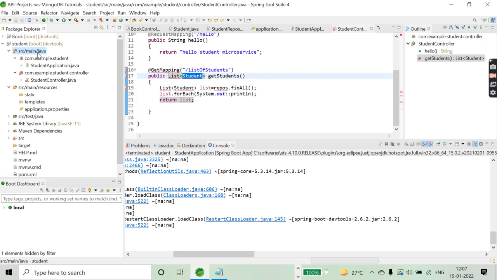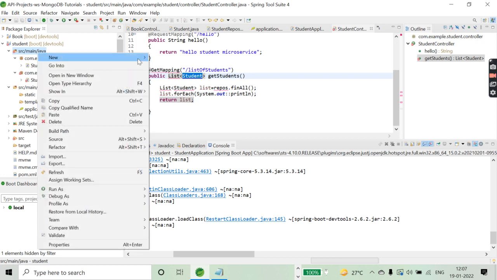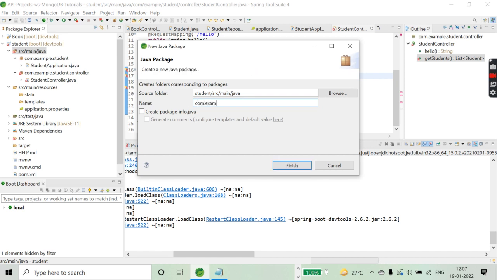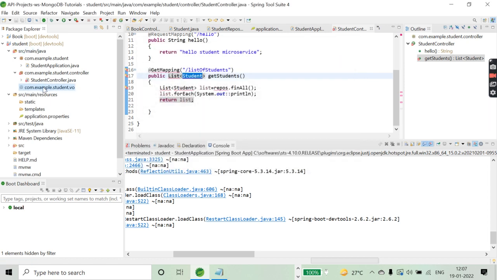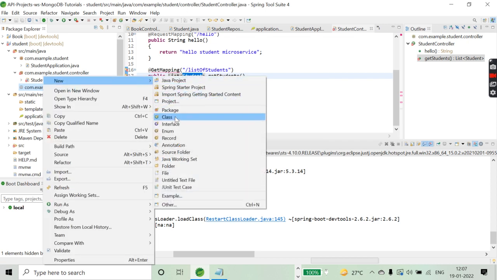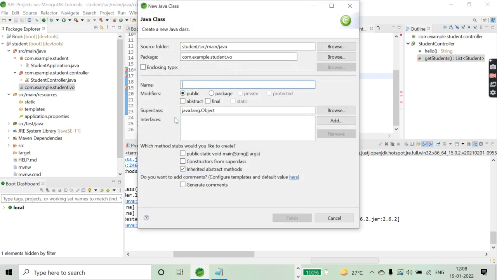Again go here, you can create a package com.example.student.vivo. So under this vivo package, which is a plain old Java object, you can create the student object.